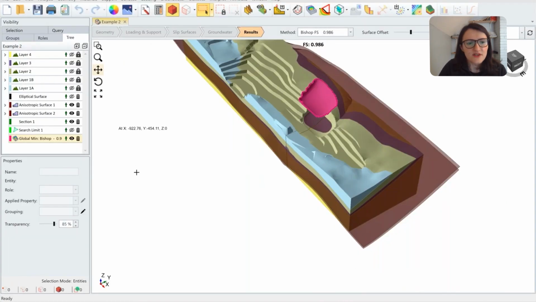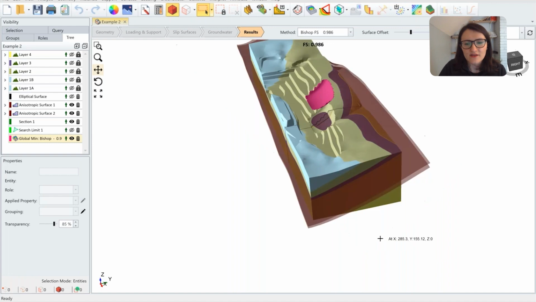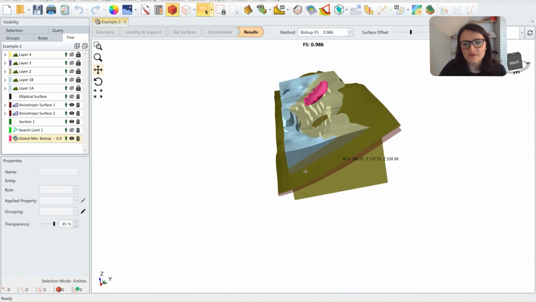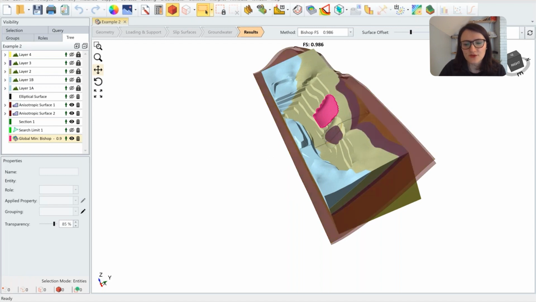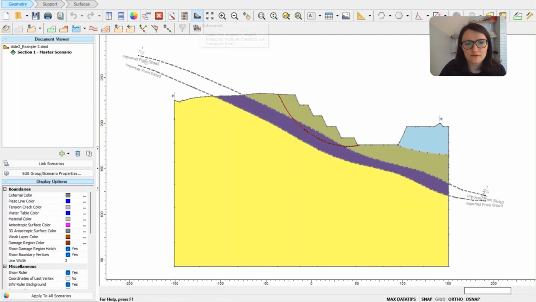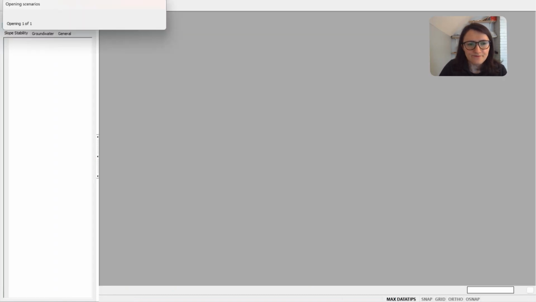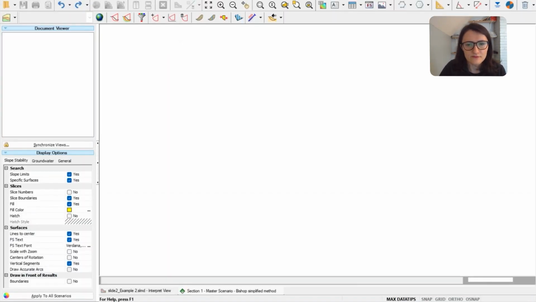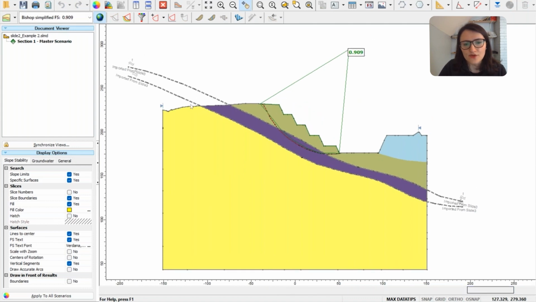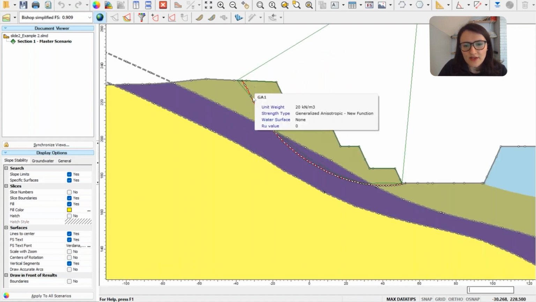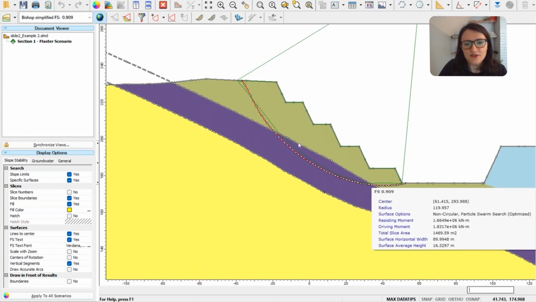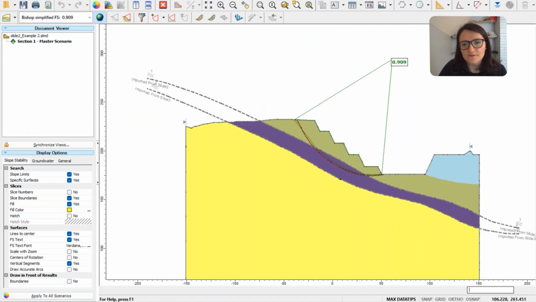And one thing to note is that the anisotropic planes are in the direction of failure. So this is different from the simple example we looked at before. Now I'll open my results. Okay, so considering 3D anisotropy, the factor of safety is about 0.91. The red line is the slide 3 surface. It's very similar to the slide 2 surface.